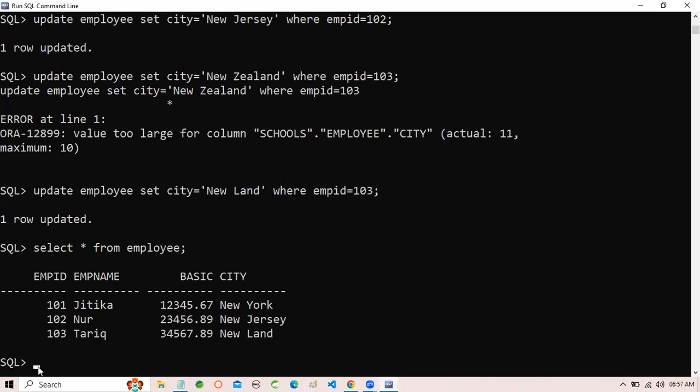Now suppose we want to perform some calculation. We can also perform calculation in this table. For this purpose, I'm going to add some columns in this table.